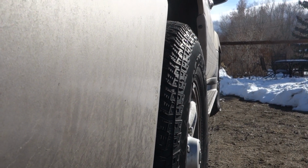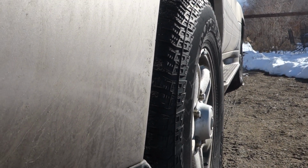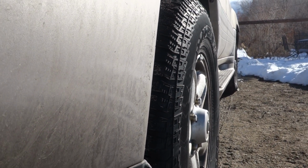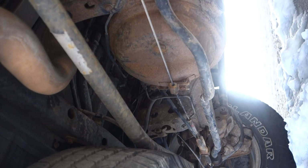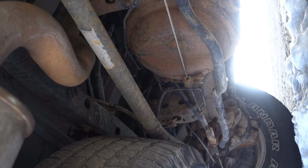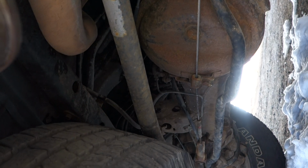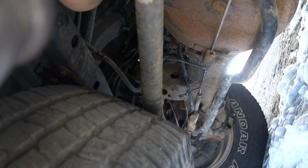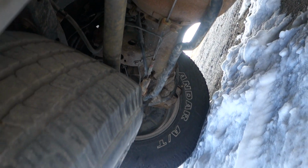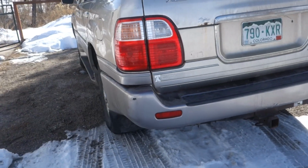And when one of my coworkers pointed that out to me, I almost freaked out, because I immediately thought that this thing's been rolled or something, and had some kind of screwed up rear axle. But then we got to looking at it, and we found that the rear axle panhard bar is completely bent in half, which is pretty comical. It looks like somebody might have tried to pull this thing out of a snowbank, or something happened. Somebody yanked on that panhard bar and just completely bent it, and that totally shifted the axles way to the right on this thing.